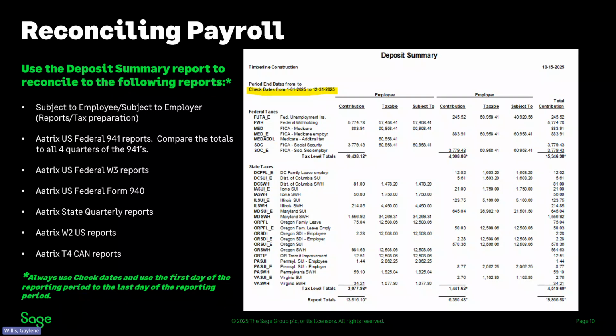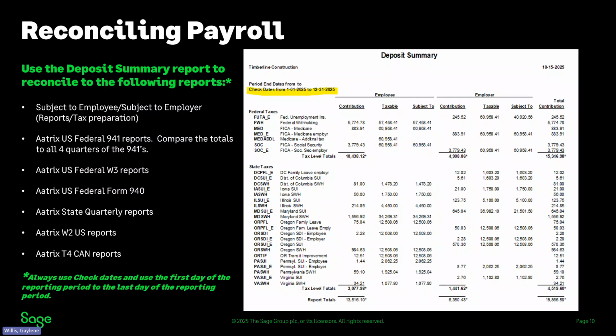I also have it handy when I'm going through my test mode, running my W-2s. Now remember, always take your W-2 forms through a test process. It's really hard to become familiar with something you only do once a year, right? So take it through test. You can take it through test as many times as you need. You can test with all of your employees or some of your employees.